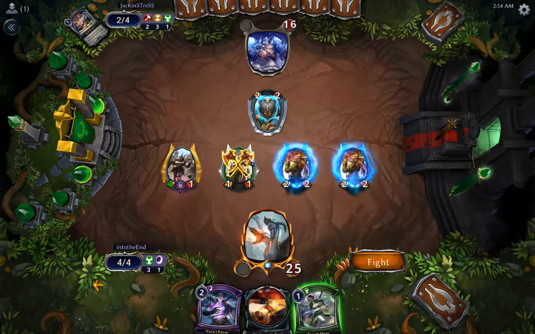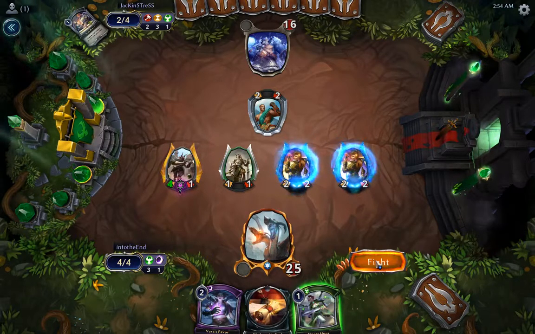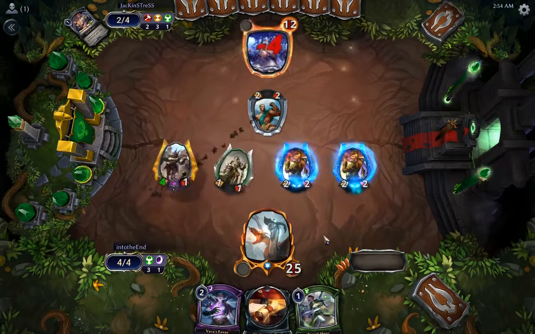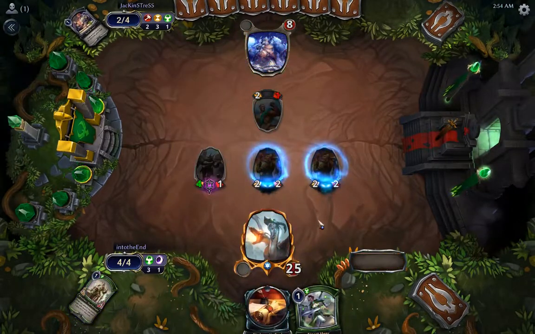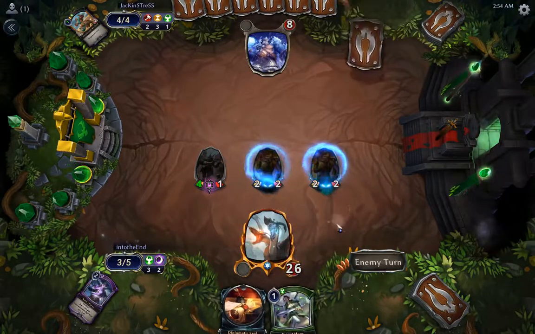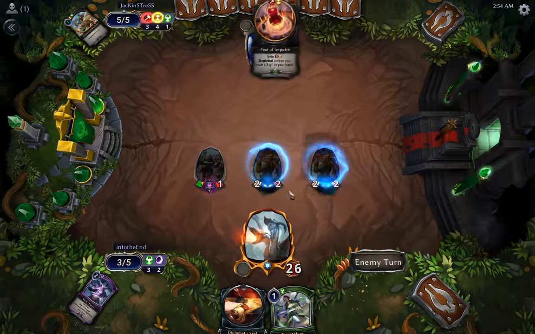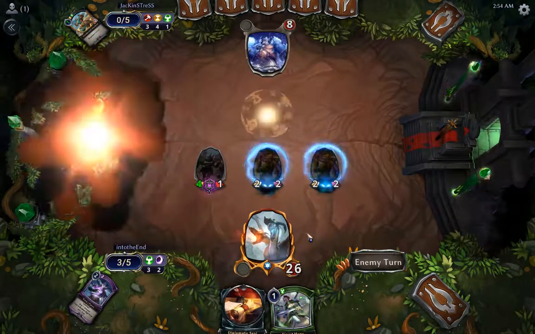Actually, I care about that unit. I changed my mind. I'm just gonna let it die. Because I can still kill this unit with Vera's favor, and now I can save the Finest Hour to protect one of my units. He's dead on board. If he has a blocker, then he's got an extra turn to live.